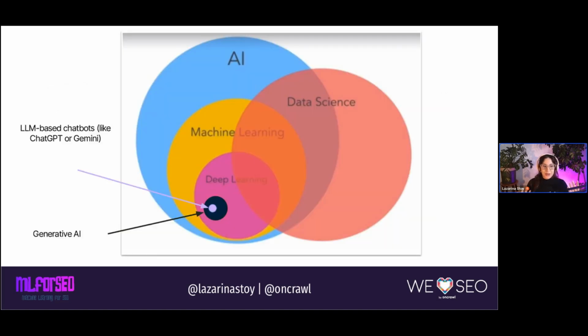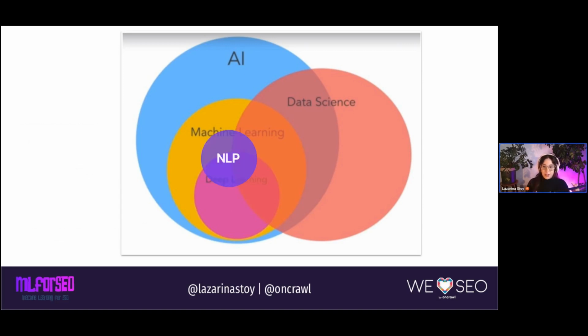Regardless of what you see on LinkedIn with ChatGPT being the end-all be-all of AI for marketers, it is only a small part of a bigger part, deep learning. So essentially, generative AI is a subset of deep learning, which is a subset of machine learning, which is, again, a subset of AI. So I think it's important to start with appropriate definitions. And so where does NLP lie in this?